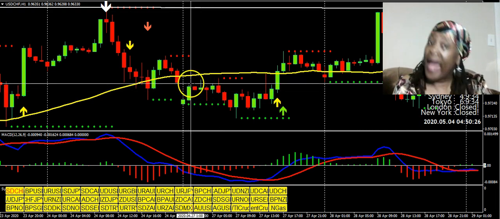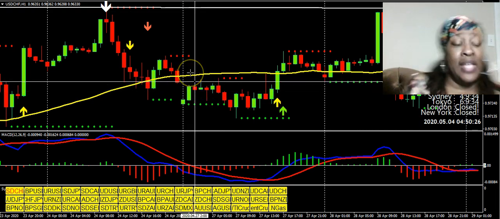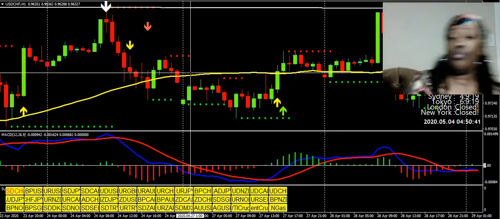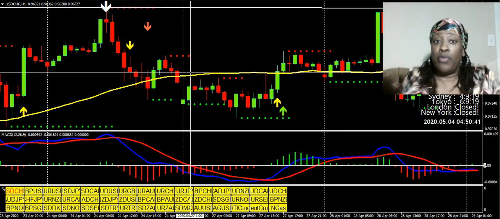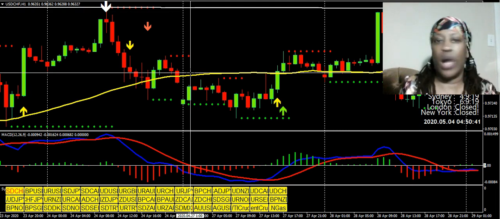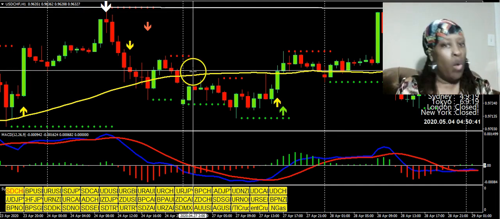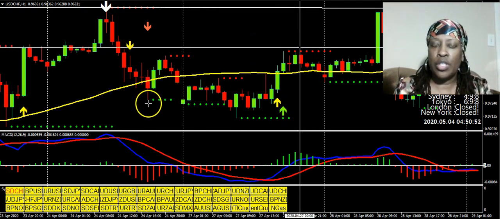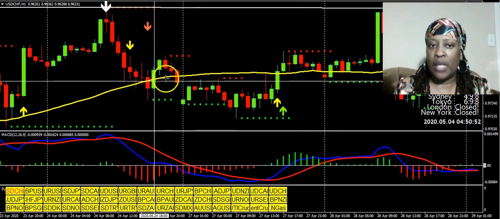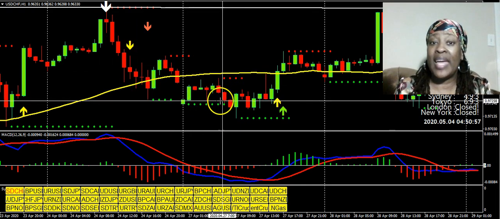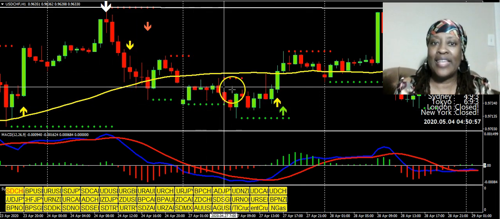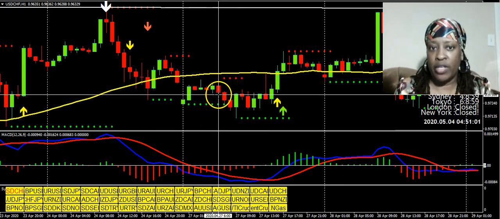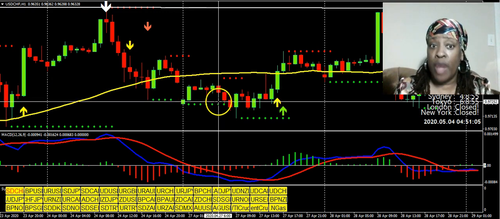And of course, you always want to have a set of confirmations. Even though the engulfing candle is powerful, you always want to have more than one confirmation. Always. Well, we have that. Yeah, we do. So we have the 50 moving average. First of all, we're selling, so price needs to be in seller's territory. And it is. It's in seller's territory because it's below the 50 moving average. So that's another confirmation, right?